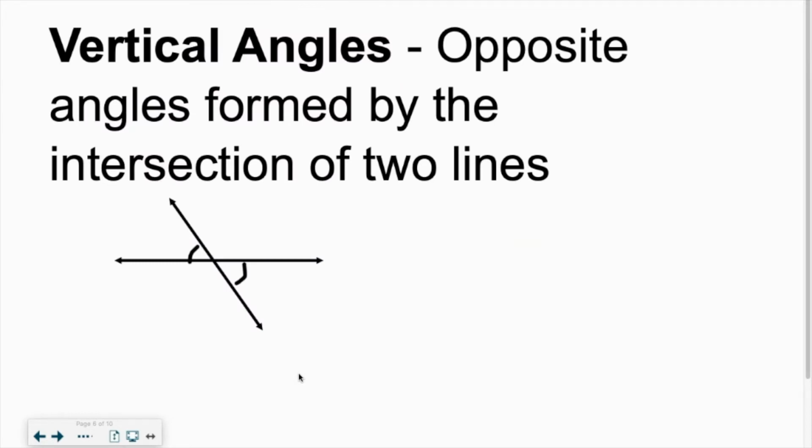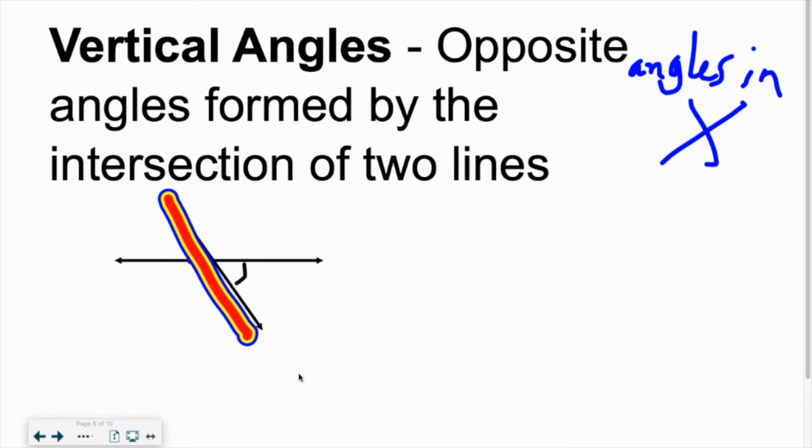More vocab, yes. Vertical angles. Opposite angles formed by the intersection of 2 lines. You could call it opposite angles in an X. There needs to be an X made. Notice when we make an X here, with these 2 lines, alternate is not the word we're looking for, but opposite. Vertical angles. So if I got over here the small one, the one on the other side of the X, the other side of the intersection, those are vertical angles. It's important. Vertical angles are also congruent.